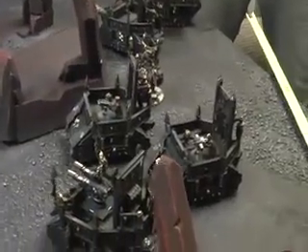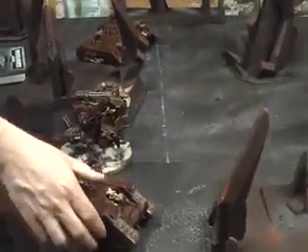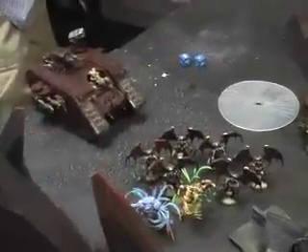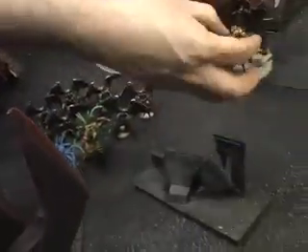So, recap of the Black Templar first turn of shooting. Assault cannon, and here, took out his battle cannon. The melter gun didn't do jack. But the Razorback has already earned his points back in spades by eliminating the Chaos Land Raider over there completely in the first shot.